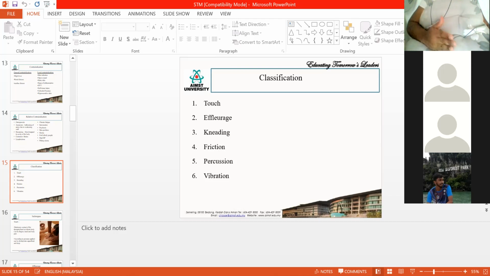And in massage, the main thing you have to follow is to maintain the pressure throughout the session, and the pressure has to be equal. It should not be a little more, a little less, or irregular. It should be rhythmic and regular.